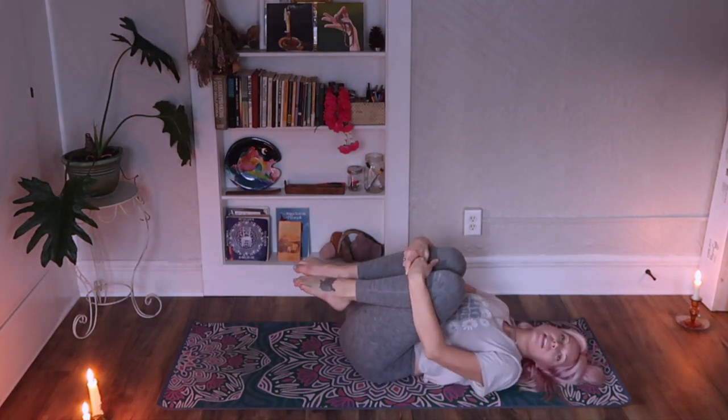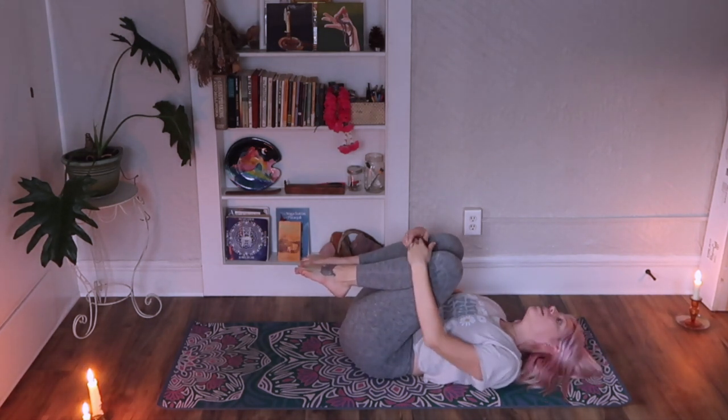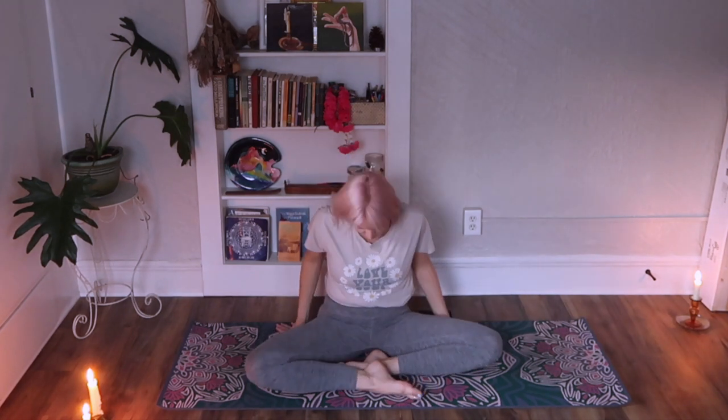So you can spend some time here in Shavasana lying down if you'd like, but I think today, let's go ahead and take an inhale and come back up to a seated position so we can close out with our breaths. So this is kind of more of a relaxing active yogic sequence. So up to you if you want to spend a few moments in Shavasana, feel free to pause the video. Let's bring our palms up toward the ceiling. So a couple normal breaths here.